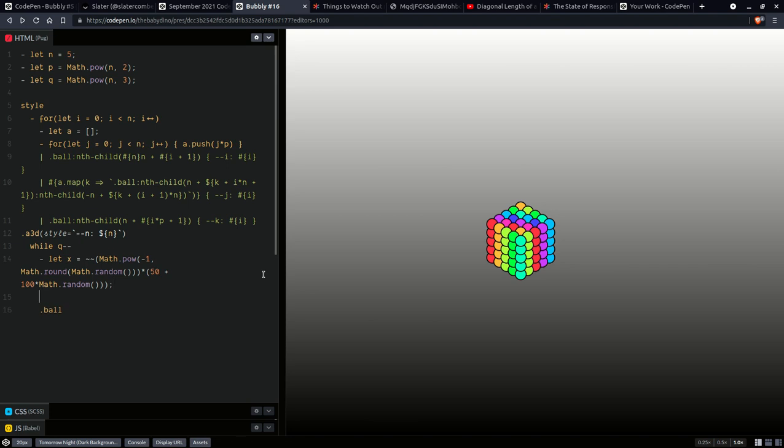For the Y, it's a bit easier. Let's say that we are going to have 100%, yeah, we don't write percentages there, plus n times 100, or we could make this bigger, 150 or something, times the random function. And of course we're going to want this percentage to be an integer.